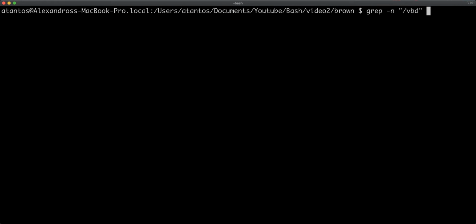The search pattern here is the VBD tag, and then I will have to specify the place where the searching will take place, and that is within the current working directory. And more specifically, I want to search all the files within the current working directory. And now it will output the results in the standard output, which is the terminal.